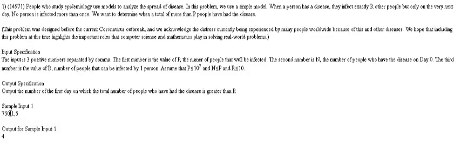First of all, the problem asks us to find the number of days that is needed to have more than the first number of people infected. For instance, in this case, we have to find the number of days that it will take for the number of people infected to be more than 750.